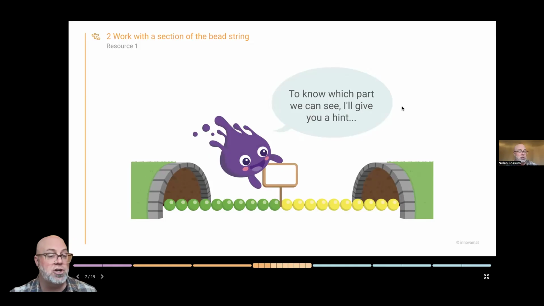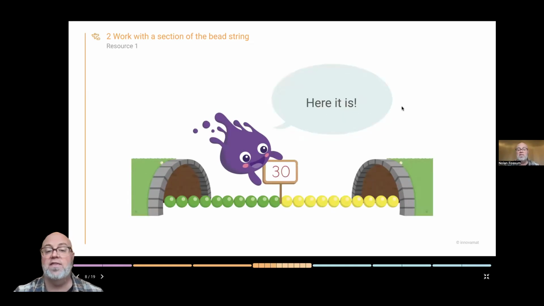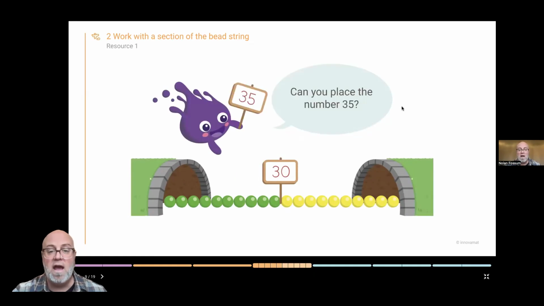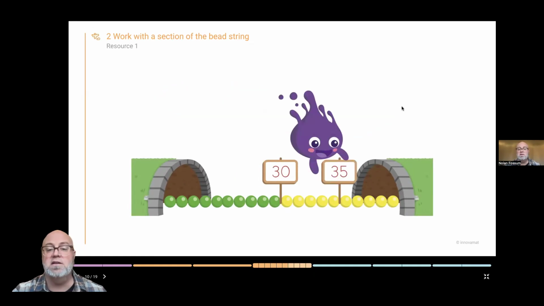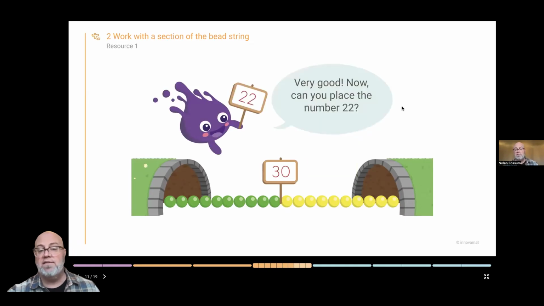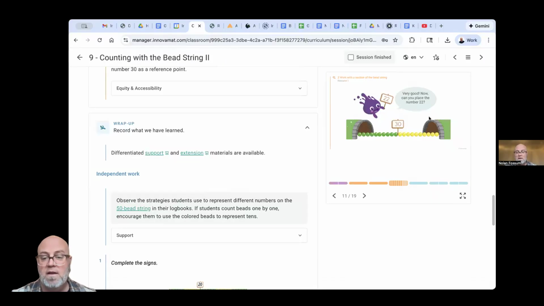Can we know for sure? Are there multiple options? Before revealing the hint that this happens to be the placement of 30. And then we move through and get some skills for students to practice. And if I'm having them use the printables, then this is a great place for me to take my time, introduce these, and let them maneuver them with their partners at their own stations.